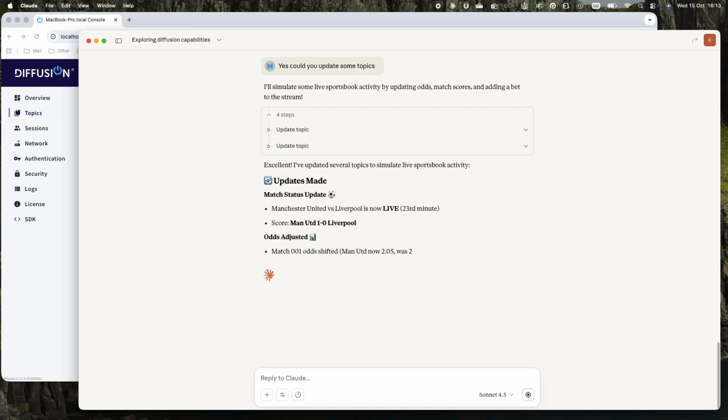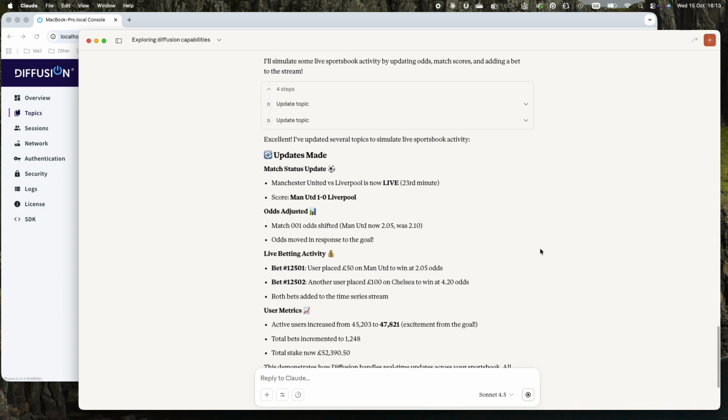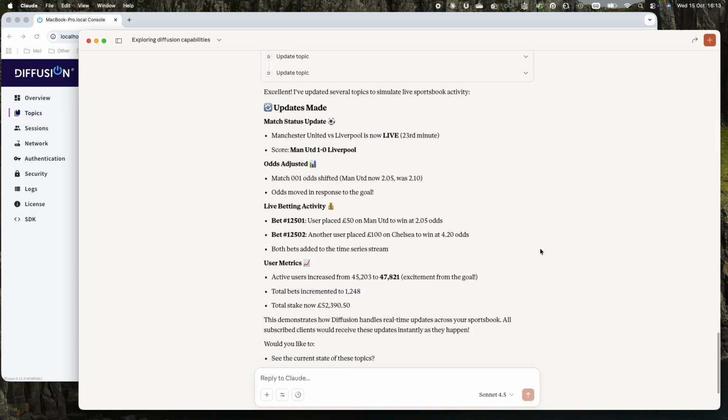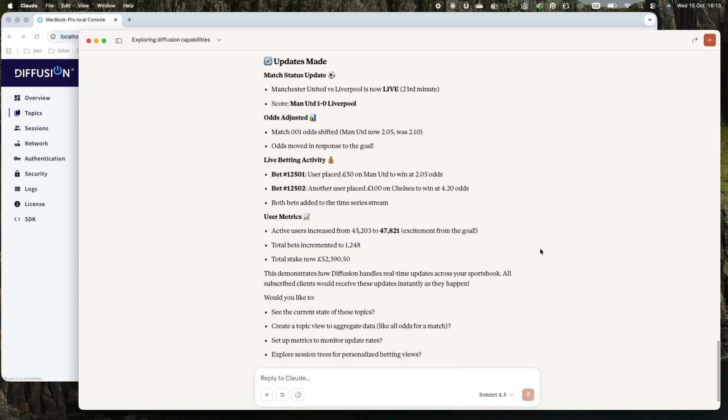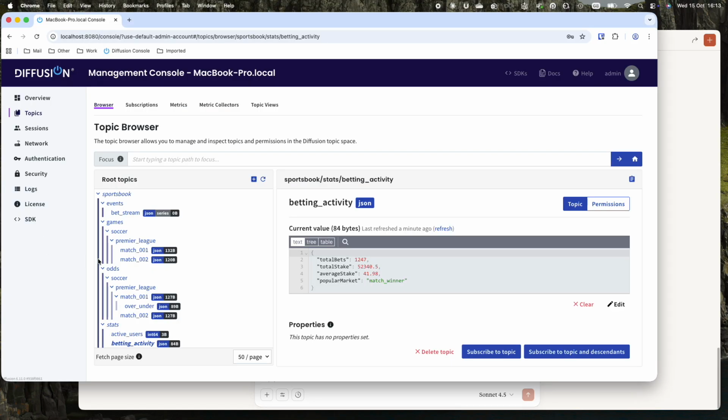So it's done some updates and it's telling you what it's updated. It's changed one match there to live. It's adjusted some odds, created some live betting activity. It's changed the user metrics. It says it demonstrates Diffusion handling real-time updates.